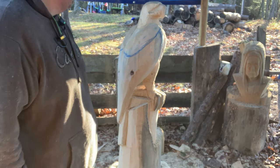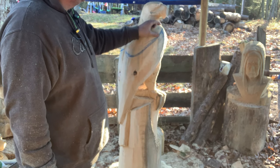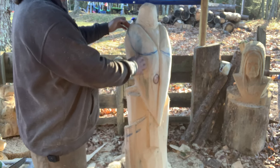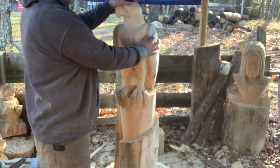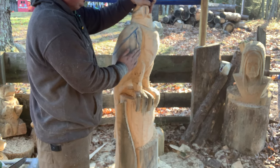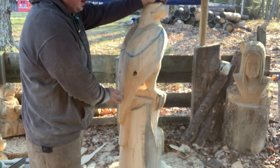Okay, so I've got the marginals laid out here, this upper section of fish scale like feathers, and then I've also got the pointers or alulas laid out, which is just like four feathers that overlap each other right here. Now I'm going to go in and lay in the coverts and the primaries.